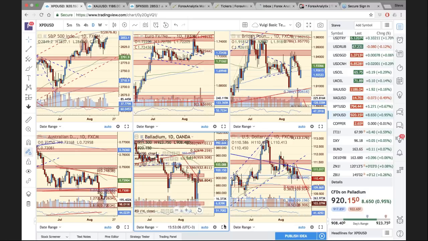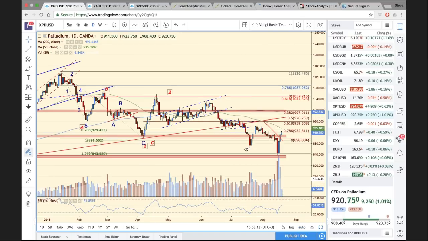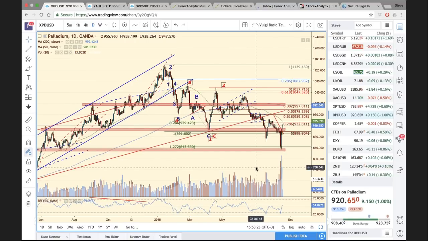Before we go to copper, I wanted to show palladium, because palladium actually, as you see, that's why I'm such a big fan of horizontal support resistance areas. Just look at this huge capitulation day lower that palladium had last week, the same day actually that the other metals bottomed, which made it exactly to the horizontal support level that I was targeting after we broke below this very important ascending trend line support that was defining the uptrend for a big period of time. So we made it there, and so far we've seen a V-shaped recovery. So obviously, palladium's rebound looks much more constructive.